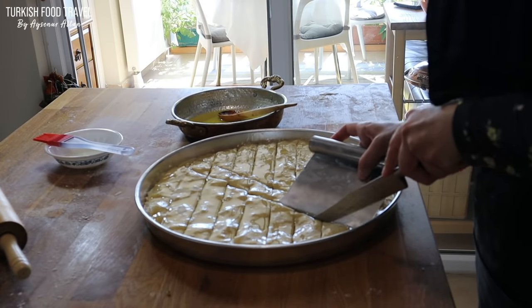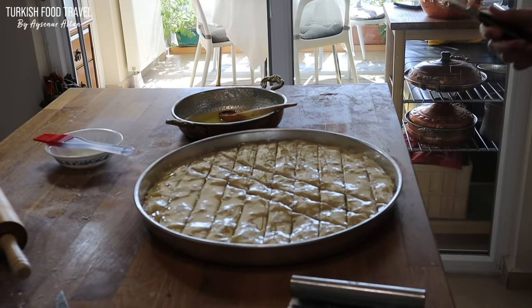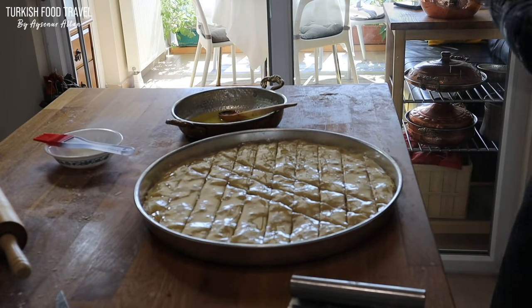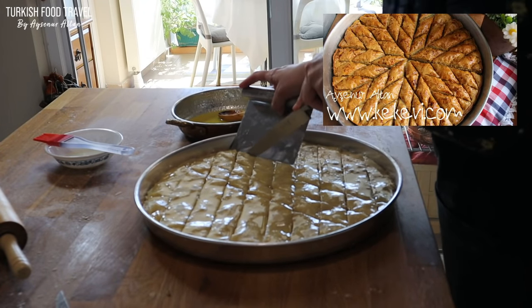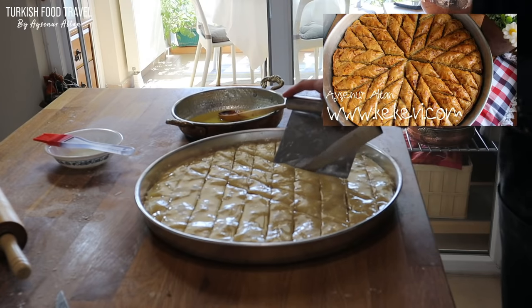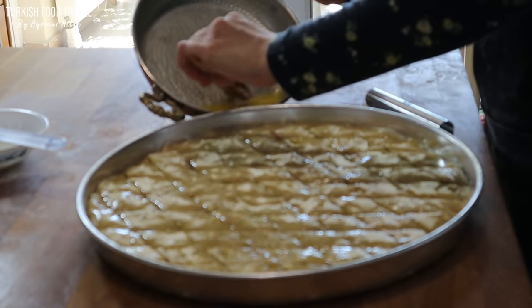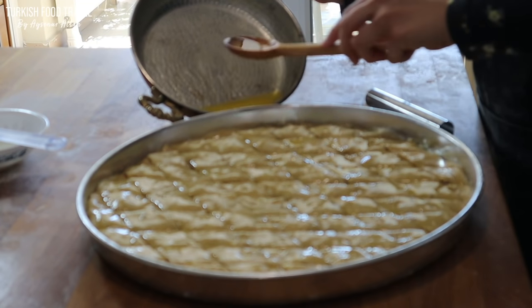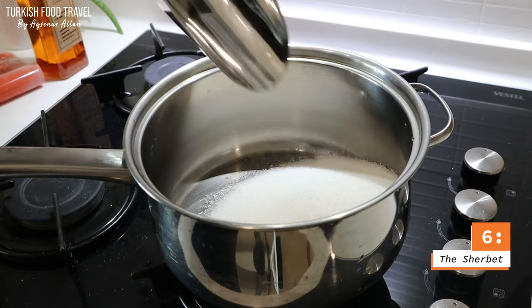There is also another way of cutting the baklava. You end up having a star shape in the whole look. I'm gonna add the links. I already shared that pattern, so you can make that too. I sent my baklava to bake in a 180 Celsius degree preheated oven. And meanwhile, I'm gonna make my syrup.